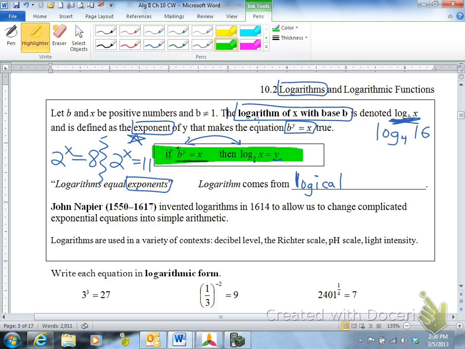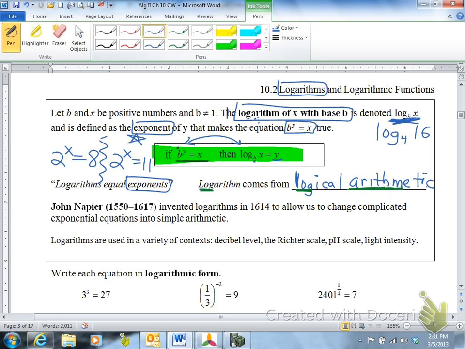So the log, and logarithm comes from logical. And the other word, the other word is arithmetic. Arithmetic means calculations. So it's a way to do calculations, a logical way. So it's a logical arithmetic. Logarithm, and that's how you spell it. Log, L-O-G, and then rithm from arithmetic.